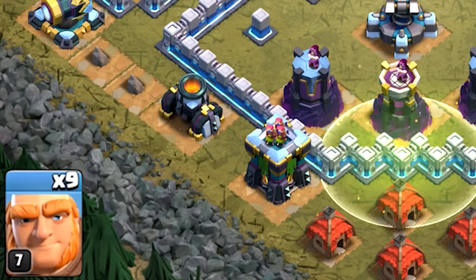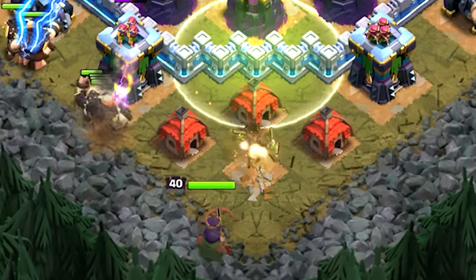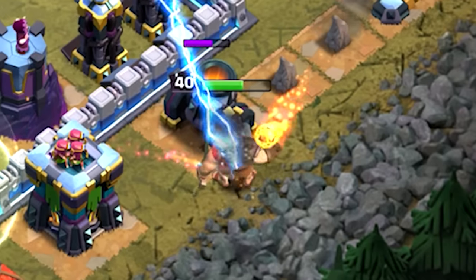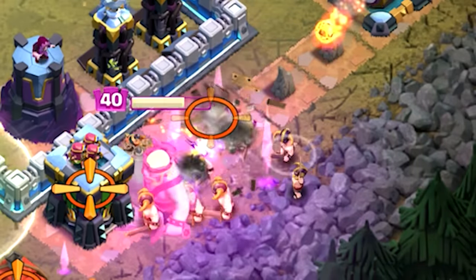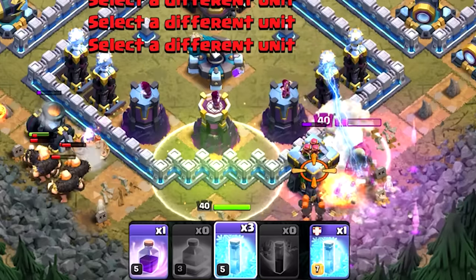Then deploy giants to target the left side mortar and archer tower. Meanwhile, BK moves down from the opposite side. Drop that queen to clean goblin huts, and once king's health goes below 50%, use his ability. As soon as the right side mortar goes down, deploy all the valkyries and rage them up.